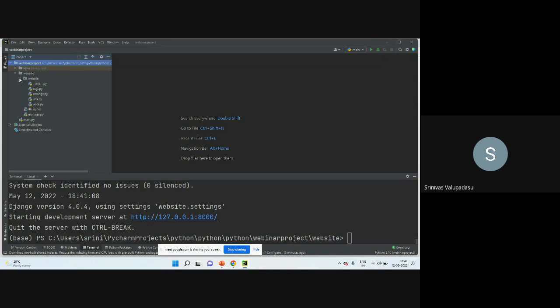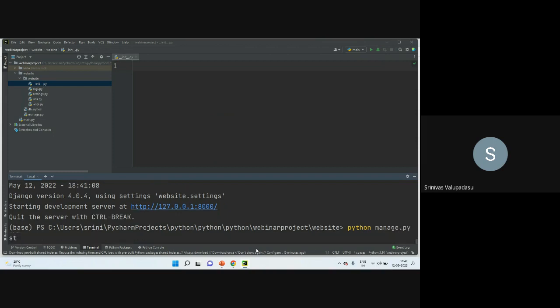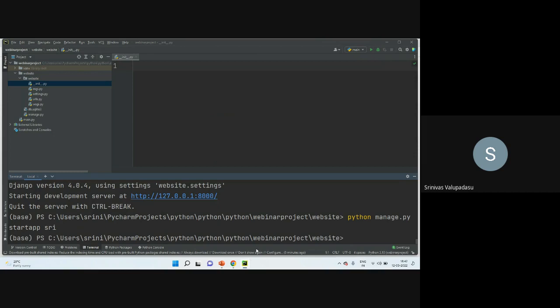So let us create the app. To create an app is very simple. We can write python manage.py startapp, and I am giving the name of the app as three. Yeah, so the app is also created.